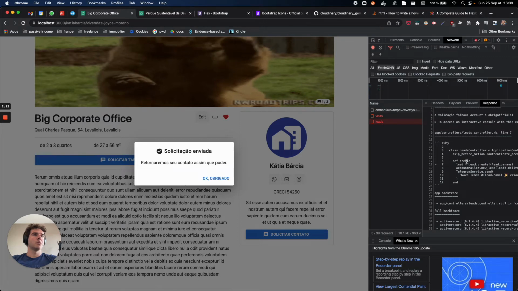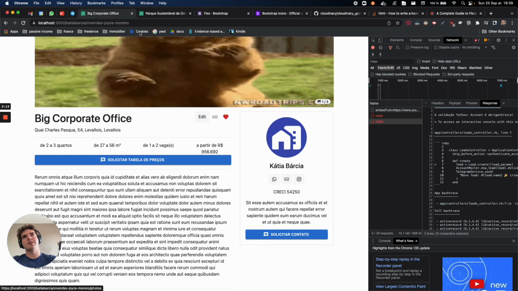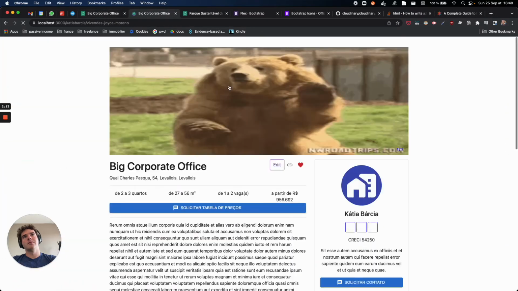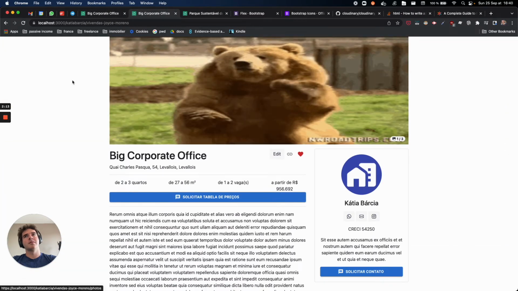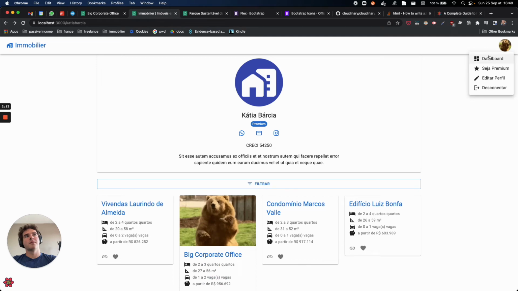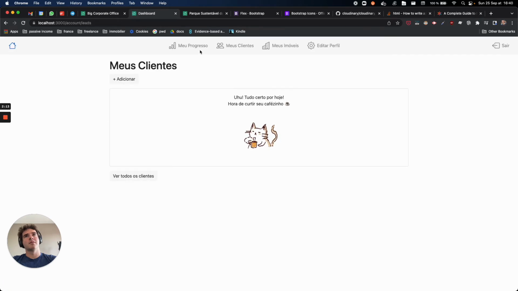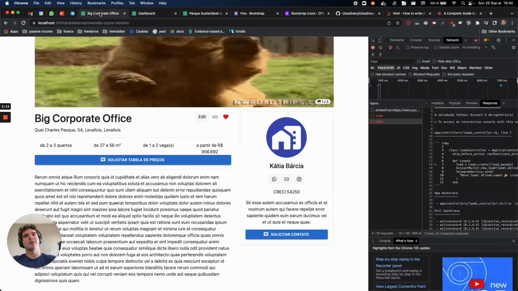gotcha. Now we got create lead, create lead params. It says that the account's mandatory. So it actually didn't create the lead. If I go to my dashboard, my leads, there's nothing here.